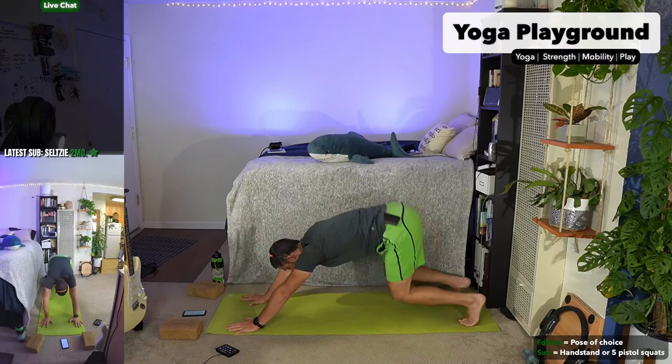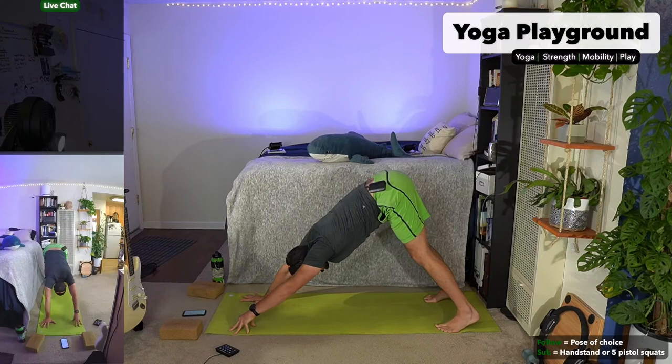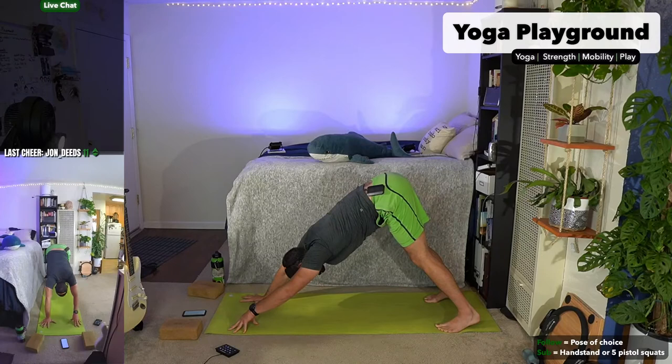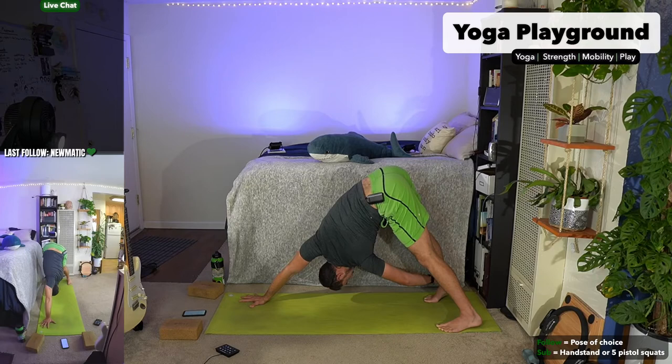Awesome. So let's feel that left hand getting a little bit lighter. Some of you may come to a little bit of a tented position through the palm. If you can go here and you feel stable still, left hand maybe floats, you can feel that. If you're like, yeah, what else you got for me? Take that left hand, reach across the body. We're coming into a little bit of a revolved downward facing dog. I'm looking under my right shoulder here.